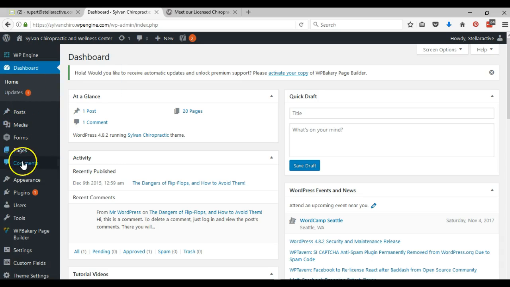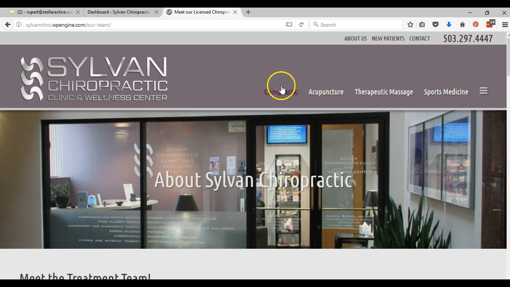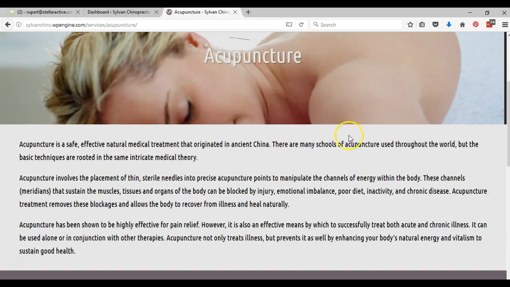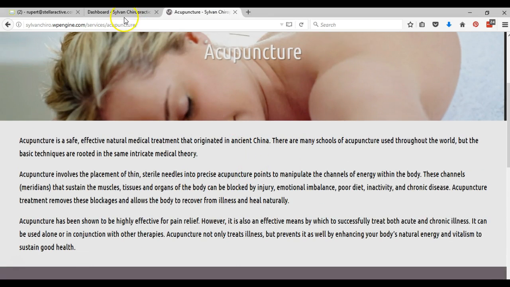Down the left side here is how you access different areas of the site, and then this white and gray area out here on the right is where you do the actual work on the site. So most of what you're going to need to do is just editing text. So for instance, if you wanted to change the text on the acupuncture page, there was something down here maybe.